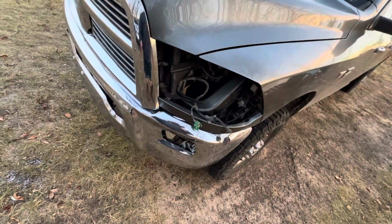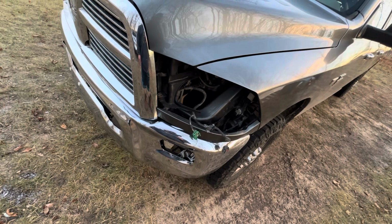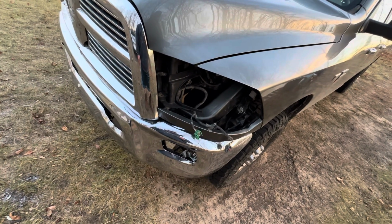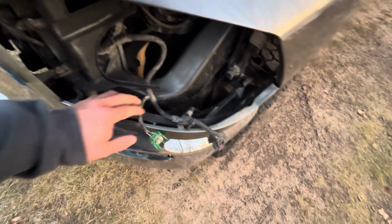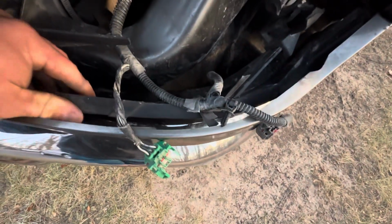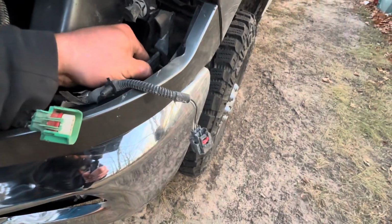So what we're gonna do right now is patch the headlight in there, because I've been driving for at least 3 days now without a headlight. And it got broke there. There's supposed to be a support bracket there. This support piece right here, down in there, you see it? This is all messed up. This is messed up.